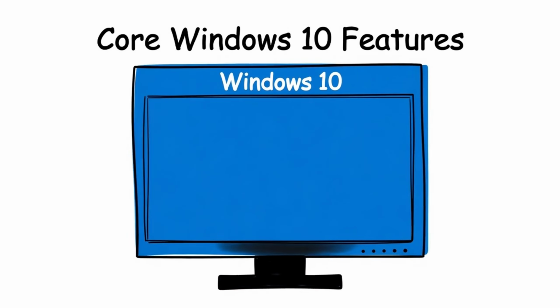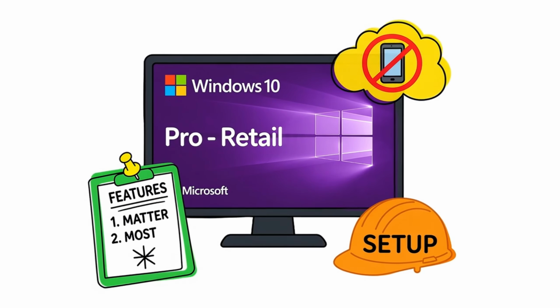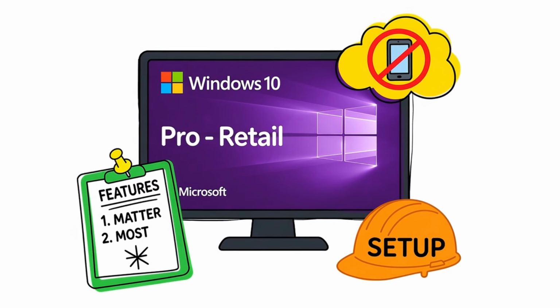Windows 10 Pro. Windows 10 Pro is the professional edition of Windows 10, made for people and businesses that need more control than the Home edition can offer. It includes the normal Windows 10 experience, but adds important tools such as BitLocker encryption, remote desktop hosting, Hyper-V virtualization, group policy, Windows Update for Business, and the ability to join a company domain or Azure Active Directory. These features matter most when a computer is not just a personal device, but part of a work setup.